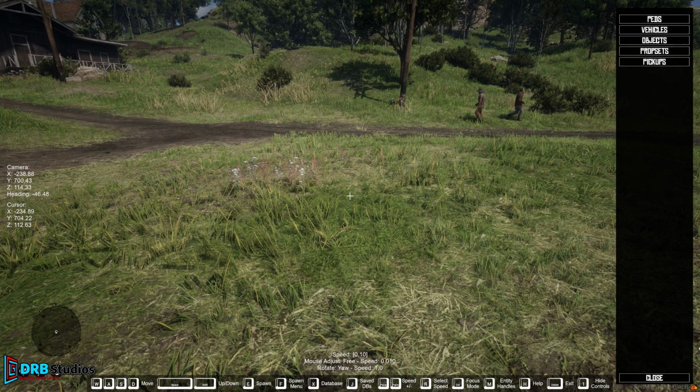If we hit the F menu right now, it brings up this small little menu here. We have 5 options: PEDs, vehicles, objects, prop sets, and pickups. Going through all these, of course, PEDs is any type of person or animal. Yes, you can spawn these, but you cannot save these in a YMAP. We can get into this more in a future video on how to create PEDs in your map. But you can spawn these for a scenario in Spooner to test a few things.